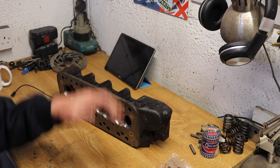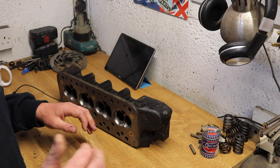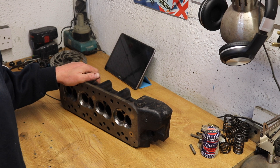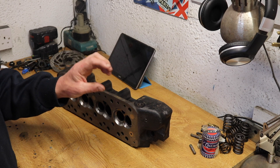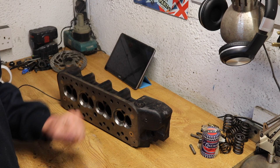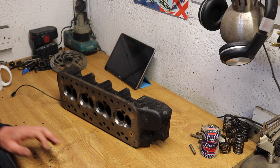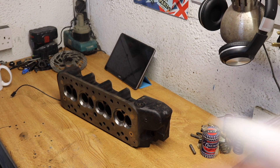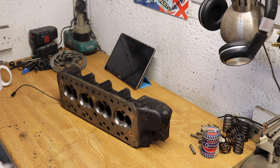I've also ordered a DTI because I want to check my camshaft timing in the engine as well. The engine is sitting over there — it's not been dismantled yet. I've not taken the old cylinder head off because when my DTI comes I want to just measure the valve lift to clarify it. I'll show you a little bit of work I've done to work out some of the things I need to do.